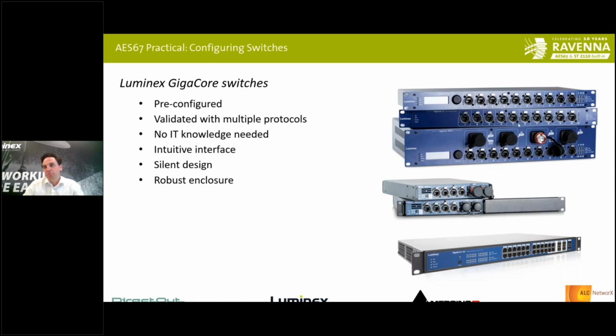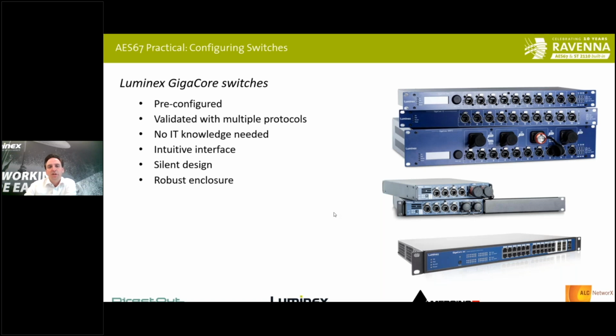And as you can possibly see in the pictures, we have models which have directly Ethercon connectivity and rugged fiber connectivity. So also for broadcast environments, OB vans and things like that, deploying audio, video, lighting control applications around football pitches, for example, you can make use of rugged switches. So our switches are designed in a way that you do not need IT knowledge.